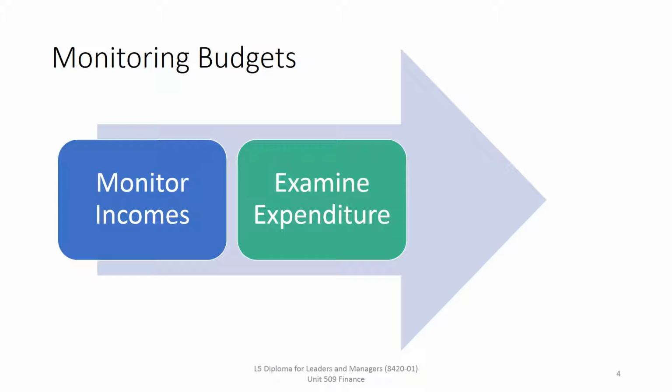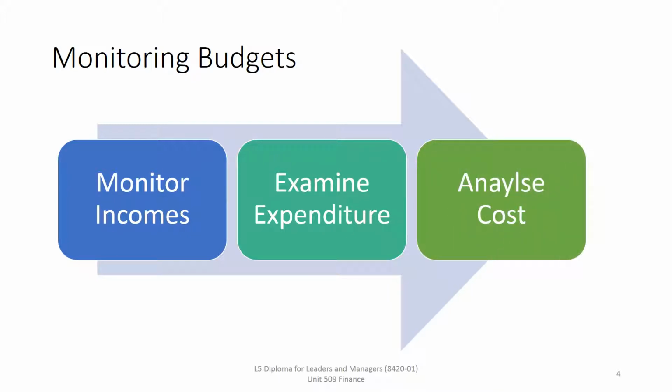And we'll need that level of detail so that we can go through the third step of analysing costs. Depending on the guidelines or the situation, we may have to do this daily, weekly or monthly, and simplistically we're comparing what we have against what was planned, the outgoings and expenditure to the income. So are we in a surplus or a deficit? And doing this is going to allow us to report accurately on our budget, and more on that in a minute.